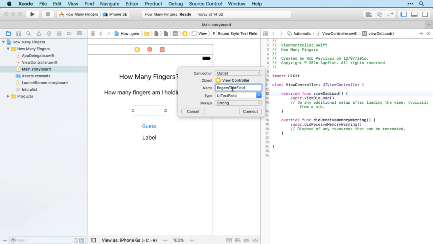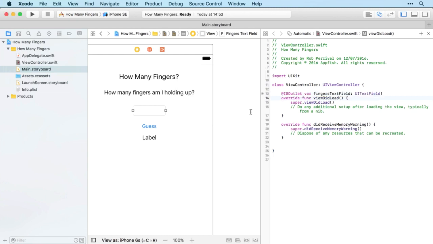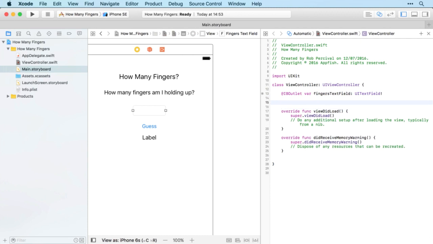And notice again the capitalization there. We start with a small letter, and then at the beginning of the second and third and fourth and fifth word, we put a capital letter just to make it nice and readable. Okay, and I didn't mention it earlier, but I pressed the double circles to bring up the assistant editor, so I can see both of these in one.